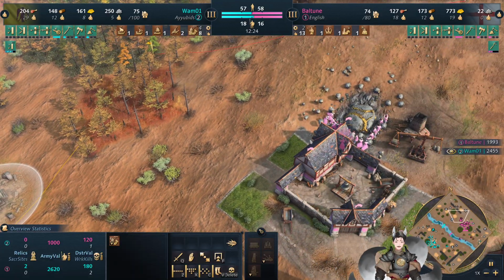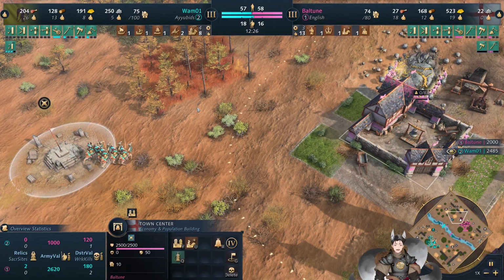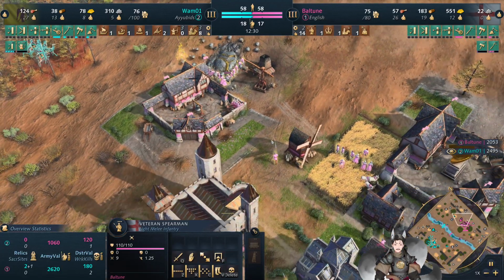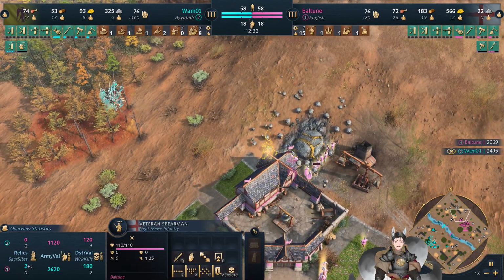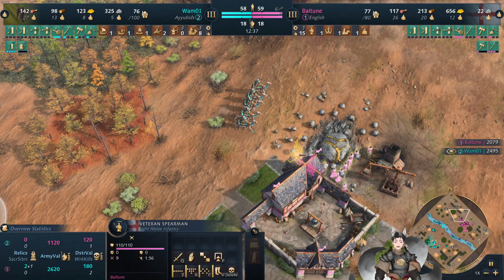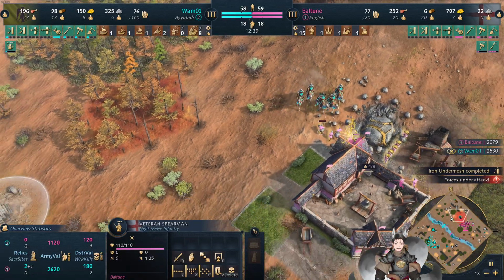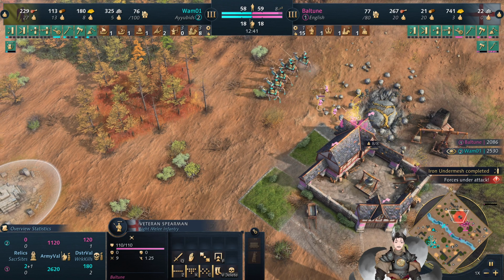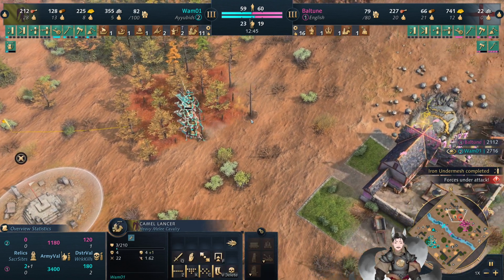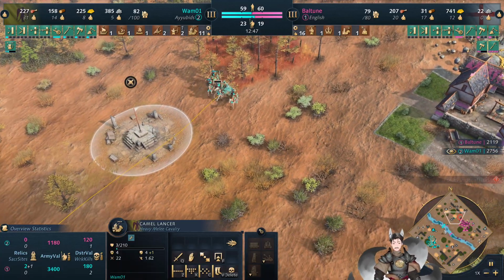Camel lancers now push way forward. We do, of course, have the town center here. Can save 8 villagers. There's 12 there. There are some spearmen in the region. 3 spearmen, 5 spearmen in the region. Does get some good damage to the camel lancer. One camel lancer may go down to the town center arrows. Does miss their mark. Hit another guy.